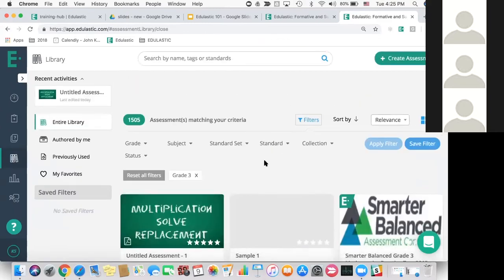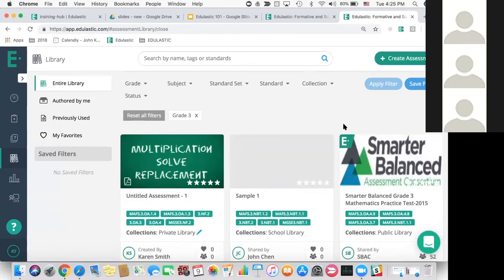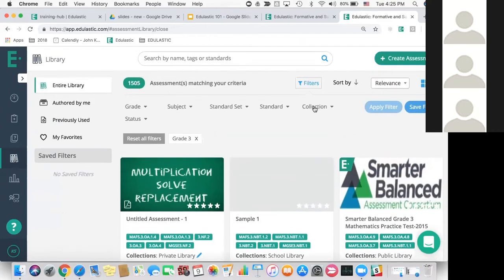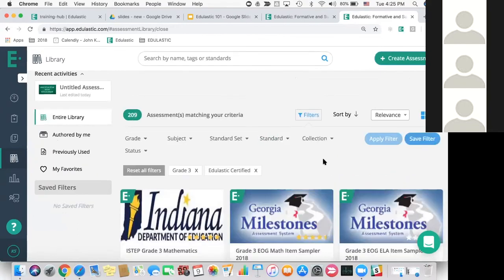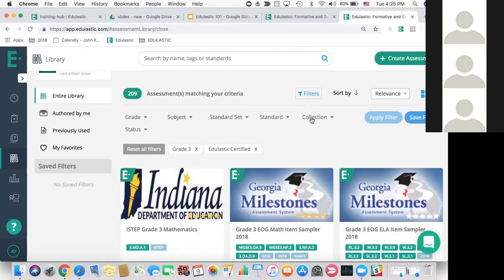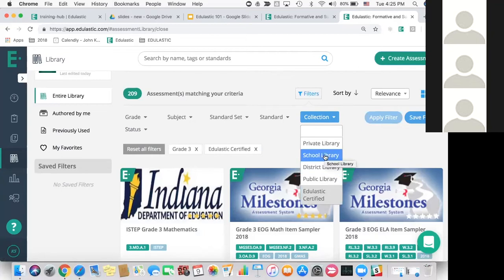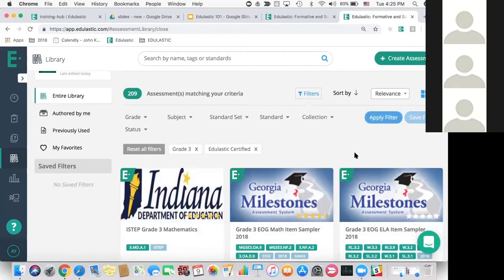So we're looking here, and I can see there's an SBAC test that's been released. That E means it's Edulastic certified. And in fact, let's go ahead and just look at certified items right now. So I'm going to apply that filter. Now, there's sometimes where you may not want to look at certified items. You might realize, oh, there's some great test writers in my district or my school, or I want to share out an assessment to the district or school. These sharing options are great. Edulastic does not know, though, who these authors are. We just don't know who they are unless we've contracted with them as an official source, or we've used it as an open educational resource.